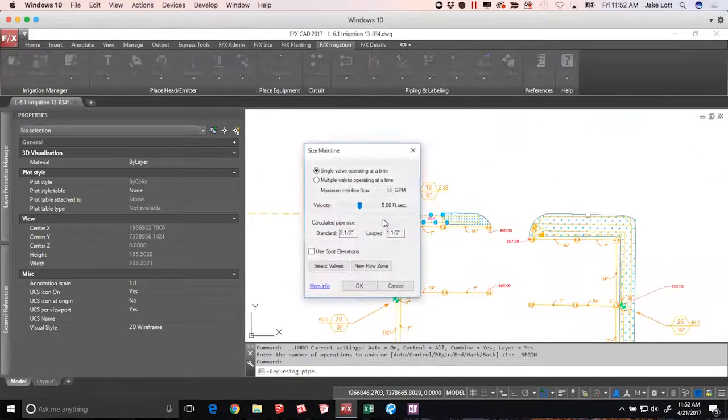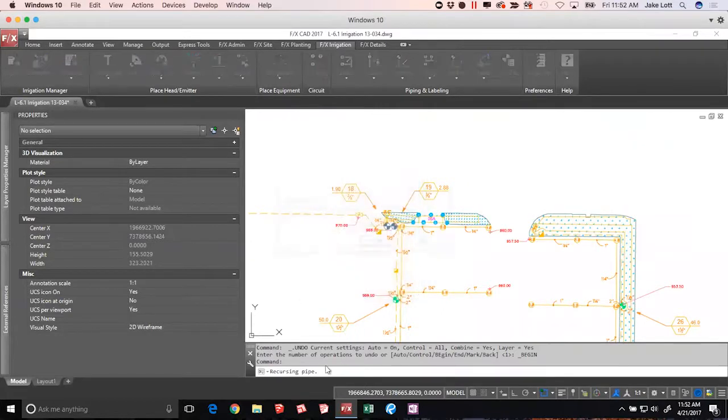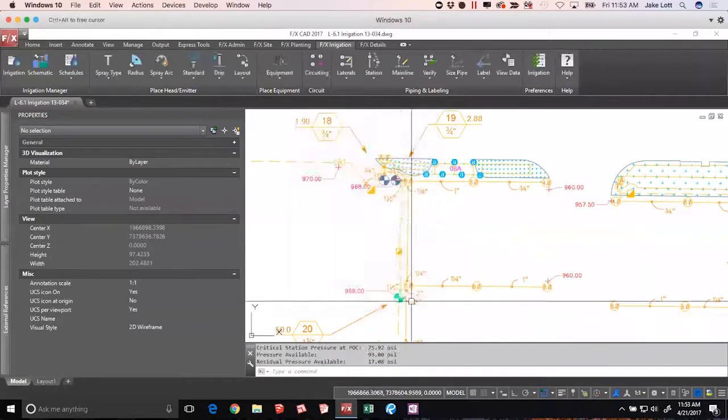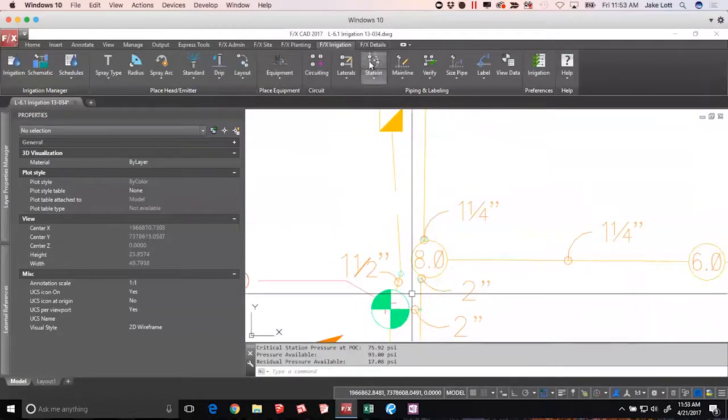Let's size the main line. We'll use our spots. We'll say okay, and watch the command line. I still got a loop, but I only have 72 instead. So where is that loop still hanging up? Again, it could be part of these sections here.